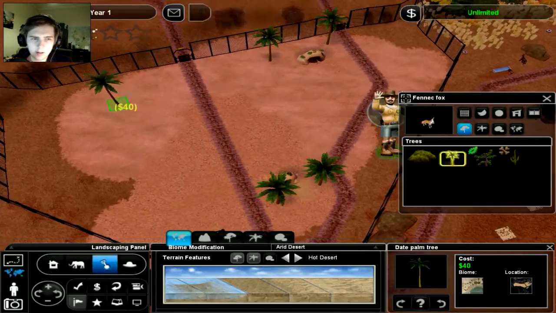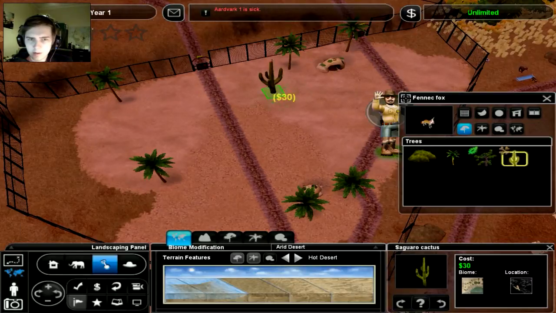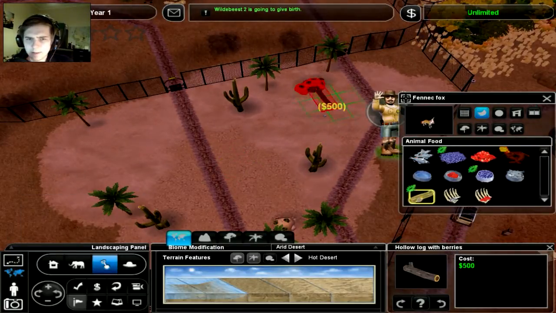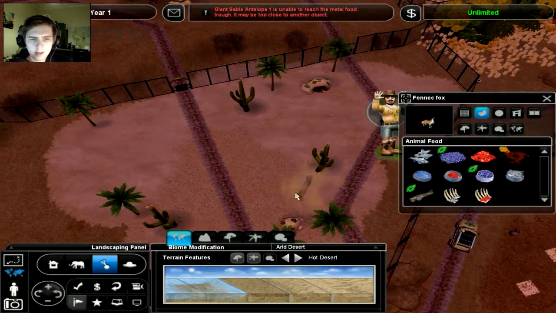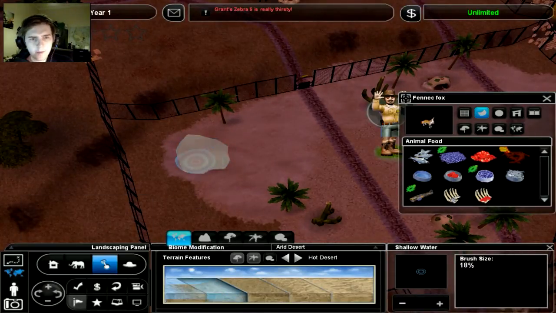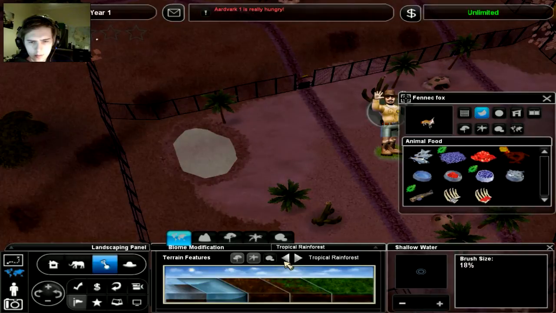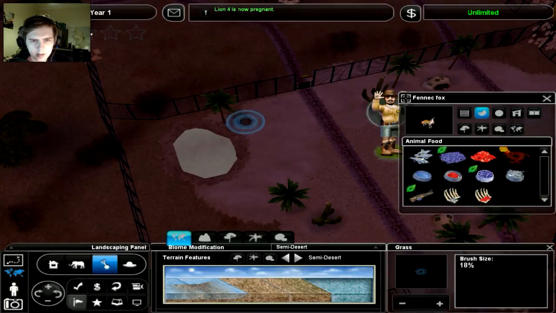Oh, these! I love the look of these palm trees. They're so nice. And then we can have some cacti around, because cacti are useful. Well, they're not useful, but they're nice. Fish! They like fish. Okay, that's interesting. Ooh, should we have a little oasis bit here? Like up here maybe we can have a bit of water. That's not water. A bit of water here. And then we can get some... I don't know what. Tropical rainforest? Temperate forest? Semi-desert? What does that look like?